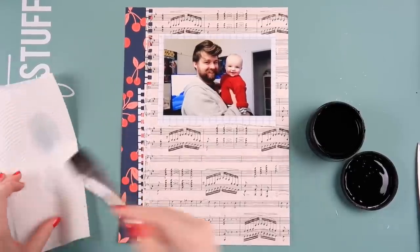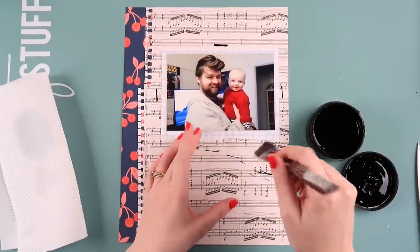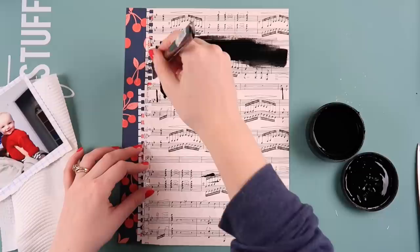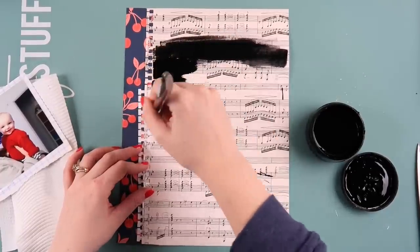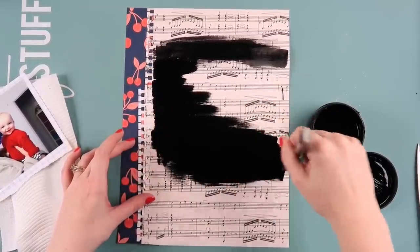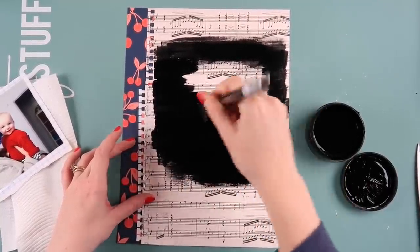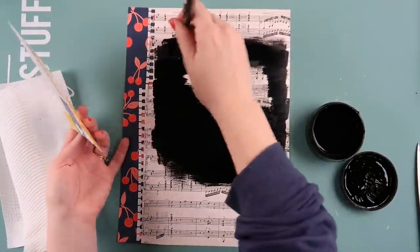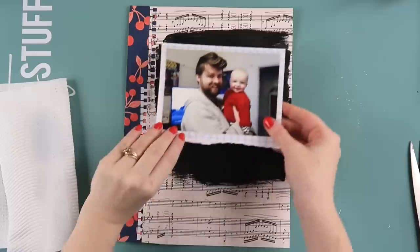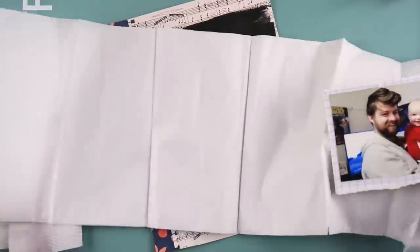I get the black paint and think this page needs some black, some darkening. I figure out where I want my photo and very roughly pop it out. I love the music paper but it was so musicky — which is ironic for a sheet of music scrapbooking paper — but it was a little too much. So I went through with my black dilutions. Don't panic, peeps — it works out in the end. This is the ugly stage. Every time you use mixed media on a scrapbooking page you get an ugly stage, and sometimes it hangs around for a while, but you've got to get through it to the other side.